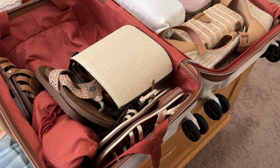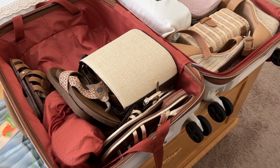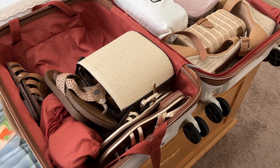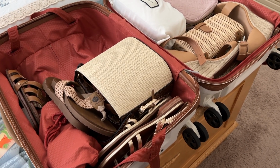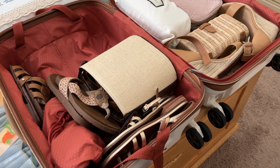All right, so sharing a little bit of how I pack because you guys seem to love these videos. This is a road trip, so I definitely pack a little different than if I need to be super conservative and pack everything and make sure of the weight limit in either just a carry-on bag or a checked bag for the airport. So I'm a little more lax and taking more things than I need.